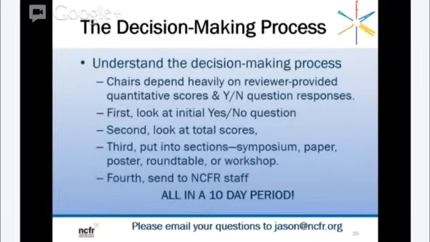The second pass then is for me to look at the total score. Now, as Karen said to you, the cutoff is 18. So the first way to think about cutting off which proposals are getting rejected and which are being accepted is to use that score of 18. 18 and above appear that they'll be accepted. Below 18, 17 and below, would be rejected. And so that's the first kind of way of making a cutoff.